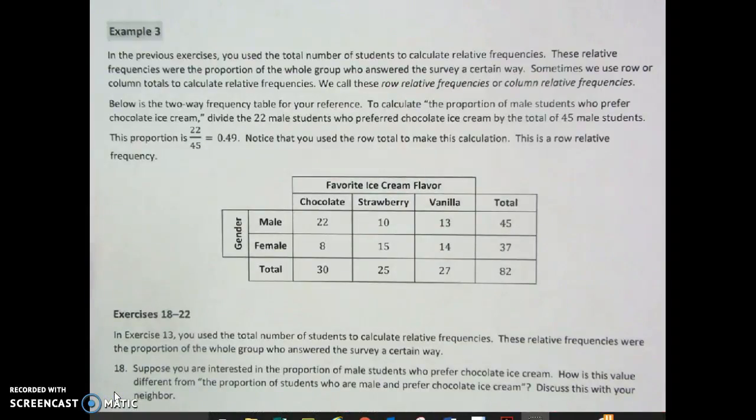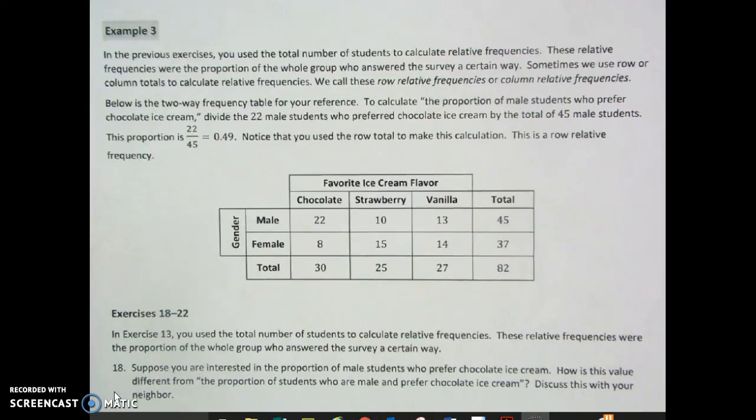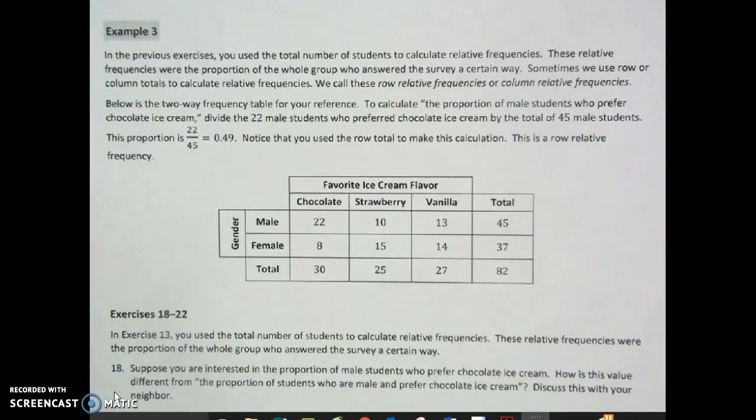All right, and here's our third example. Before I start this third example, I want to warn you though that some of the questions are actually worded where they say what proportion of students prefer chocolate, or what proportion of the students did whatever. Proportion, we're looking for the percent. So you're going to write it as a fraction and figure out what percent that is. So don't let the word proportion mess you up in your confusion. We're just figuring out the percent still.